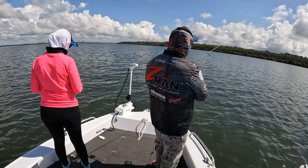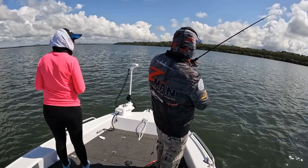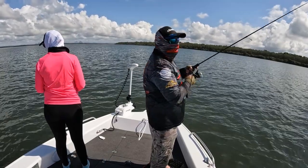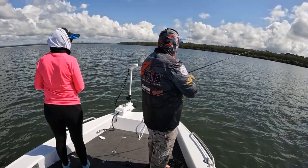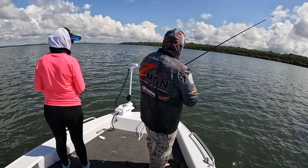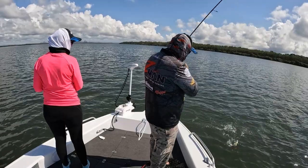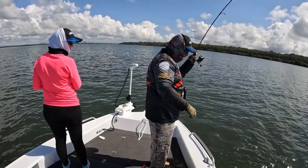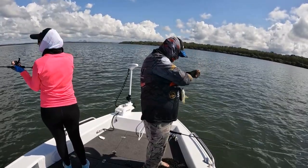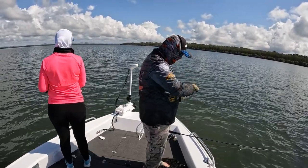So I'm just doing a few shakes up high while I'm winding the reel, and then I just pause, wind up a bit of slack, yep, fish on. So I'm basically just giving it a few shakes and a pause, and quite often the fish will whack it on the pause. Yeah, pulled hard on the light gear, so you can see the retrieve I'm doing, just a twitchy retrieve. Twitching, a few twitches and a pause, and they'll often just inhale it as I pause it.